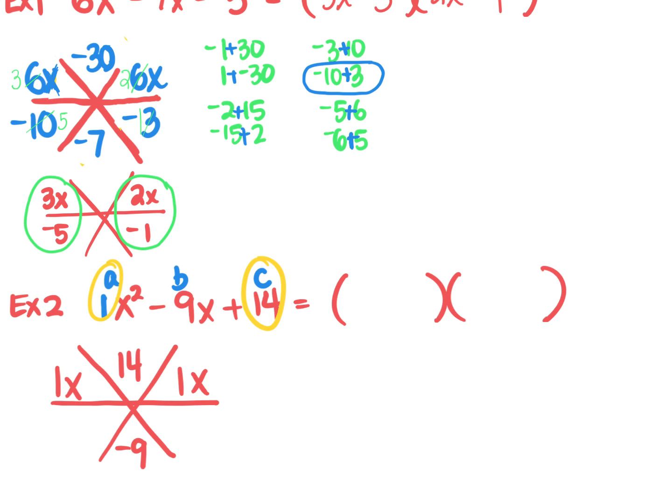And then we go through the process of figuring out all the things that make 14. So it's 1 times 14 or 14 times 1. Or it's 2 times 7 or it's 7 times 2. But none of those, when I put an adding sign in them, add up to -9. If I change all of those to pluses, none of them make -9. But if I make -2 and -7 and add those up, that works if they're both negative. So those are the numbers I'm going to use: -2 and -7.